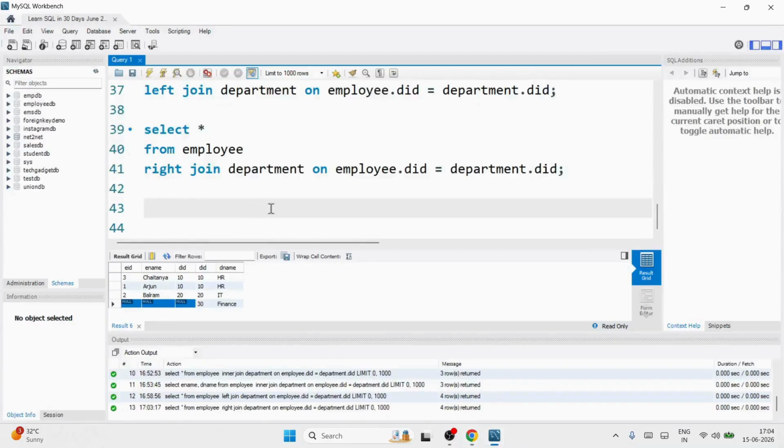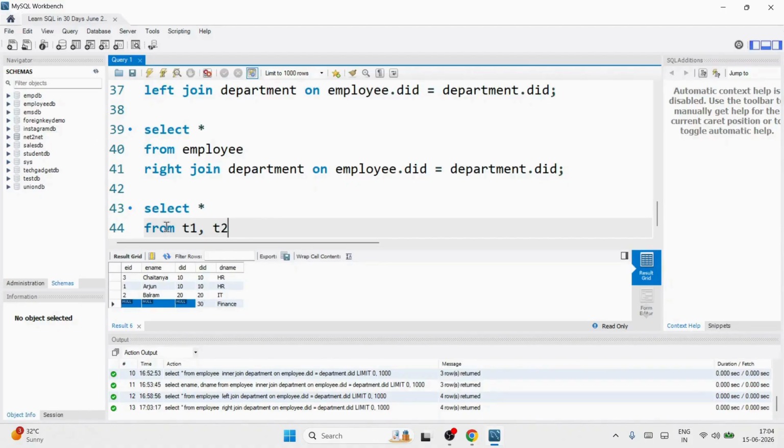But if you mention like this, select whatever columns you want. But when you write from table 1 comma table 2, it is actually going to take cross join of both the tables.